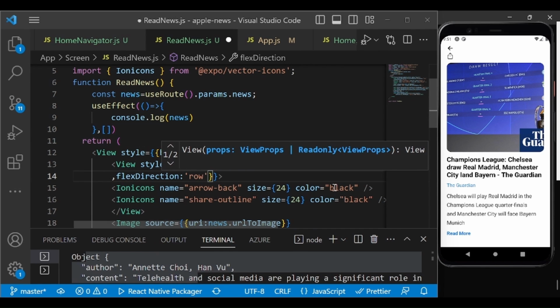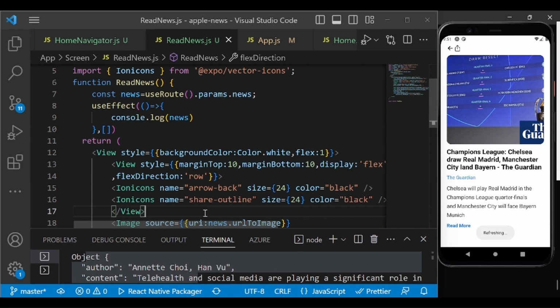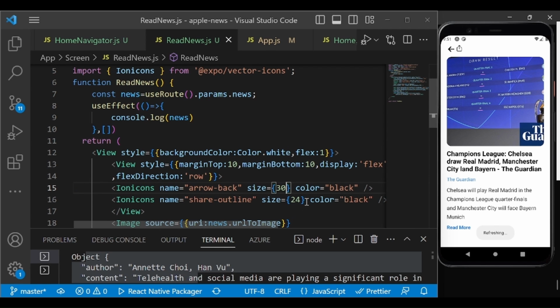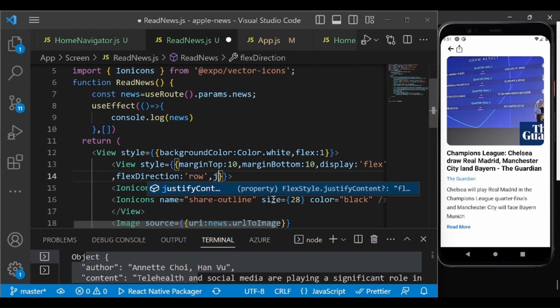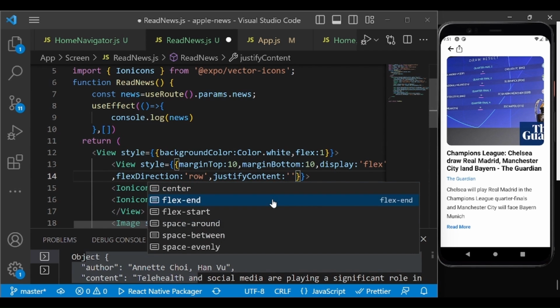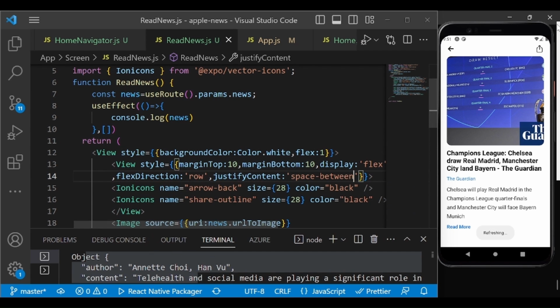Okay, now it will come in one line. I will increase the size of this one to 30, maybe. Look how it looks, maybe 28, okay. And specify the space between them, justify content as space between, and save it. You see it's showing like here, right?